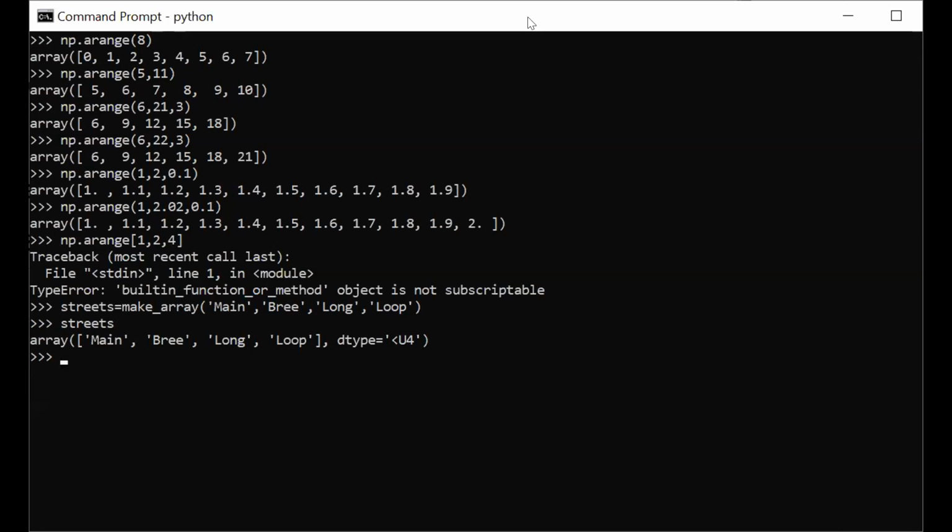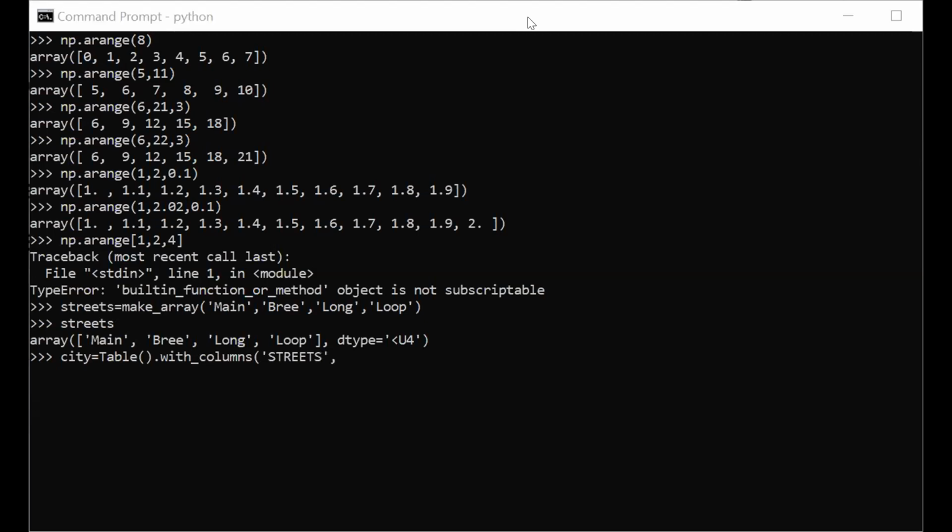Now I want to create a table. Let's call it city, for ease of thing. So city, create a table, open bracket, close bracket, with columns, and I'll explain the syntax just now. Let's call it streets with all capital letters.